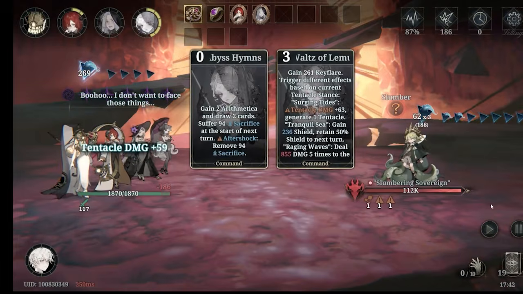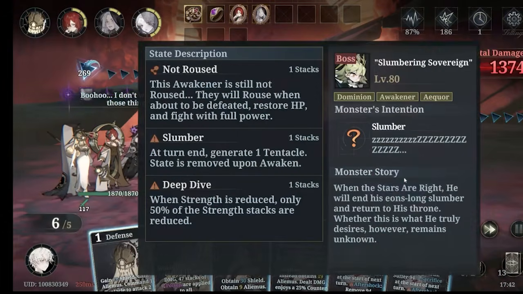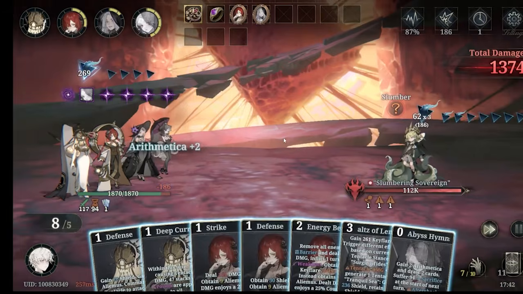So I didn't do the double overkill, I think. So again, he has no HP, 100,000 and 600,000 second phase.